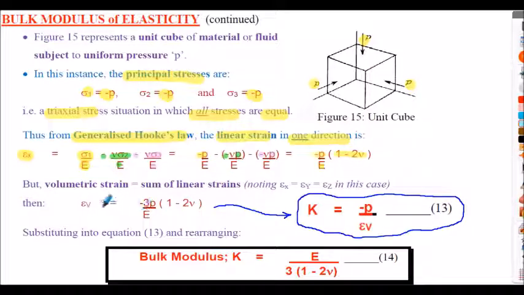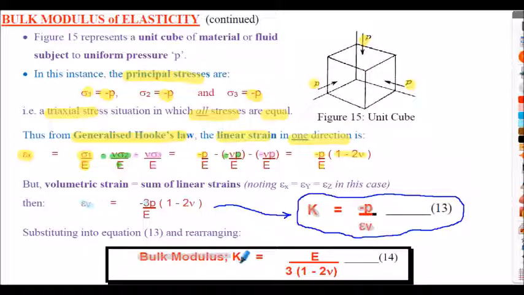Now if we consider the volumetric strain, epsilon V, we know from previous work that's simply the strain in the X, add the strain in the Y, add the strain in the Z, the three mutually orthogonal strains. In this case, epsilon X, epsilon Y, and epsilon Z will be the same because we've got the same pressure applied on all surfaces of our cube. Therefore we simply multiply the above equation for epsilon X by 3, shown here. We also note from our previous derivation that the bulk modulus K is negative P divided by the volumetric strain.